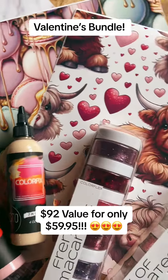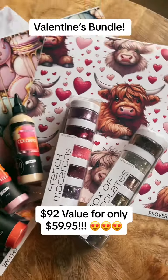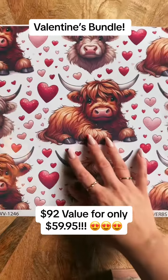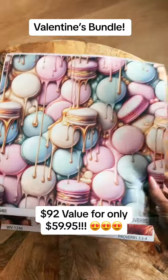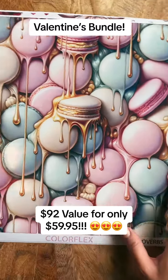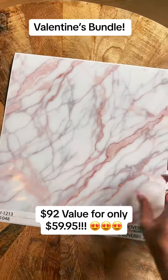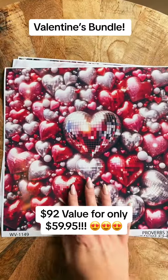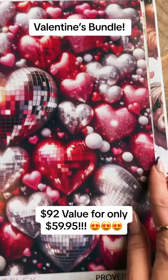Guys, we have our first Valentine's Day bundle. Check it out. Such cute things. Let me show you what it is. We have vinyl. Look at these Highland cows. I love them. We got macaroons dripping with gold. We have this beautiful pink marble. And then disco Valentine's hearts. How pretty is this?